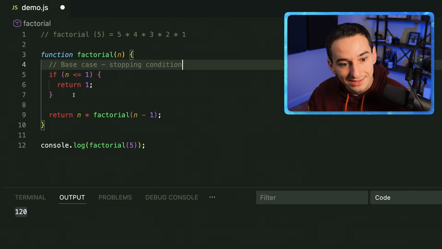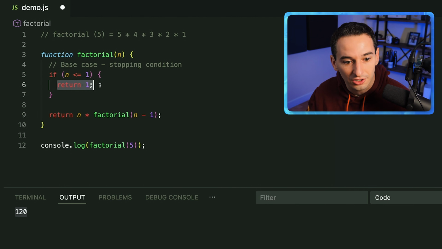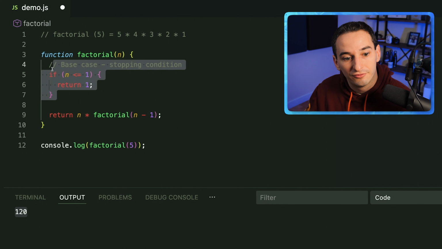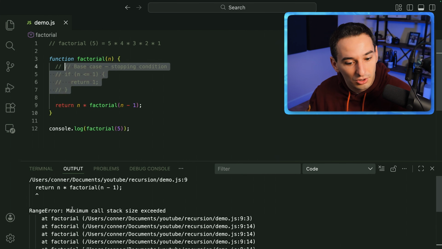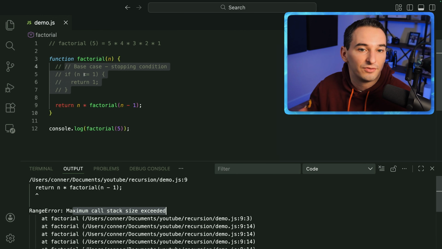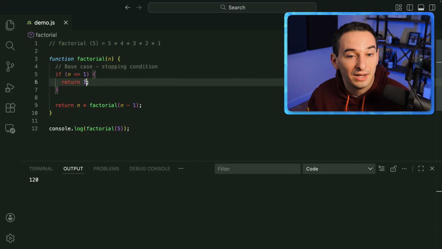And we should always at some point hit the base case, meaning get into one of these if checks and return. If you never hit the base case, the function will never finish. And I can show you that. So if I run this, you're going to see maximum call stack size exceeded. We never reached the base case, meaning that this function was going to run forever, and JavaScript just doesn't let us do that, and it gives us this error. But let's put this back and you can see we have 120 again.